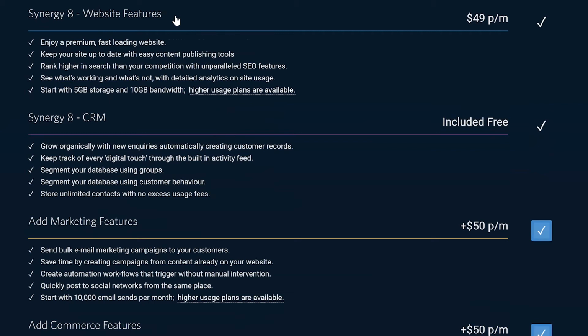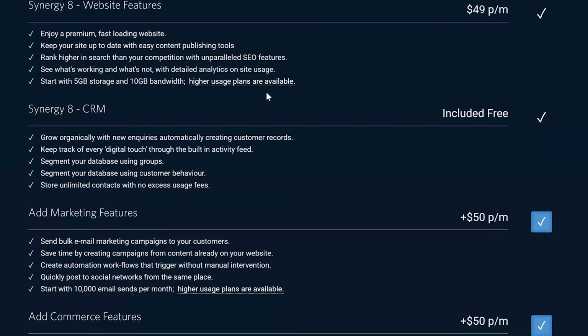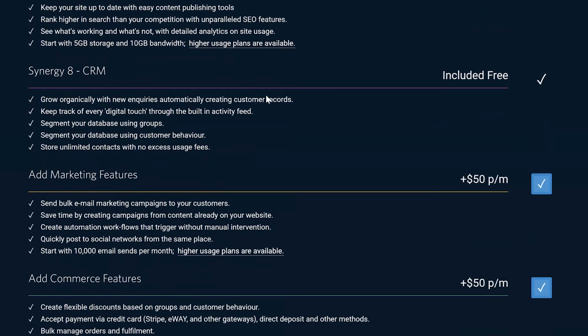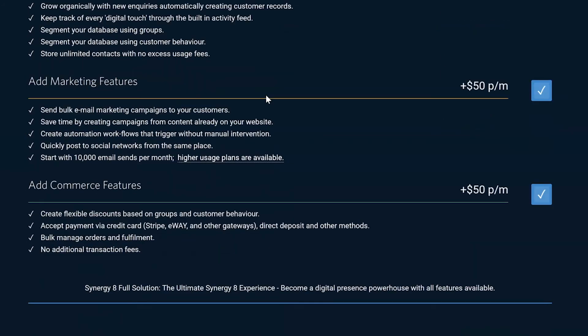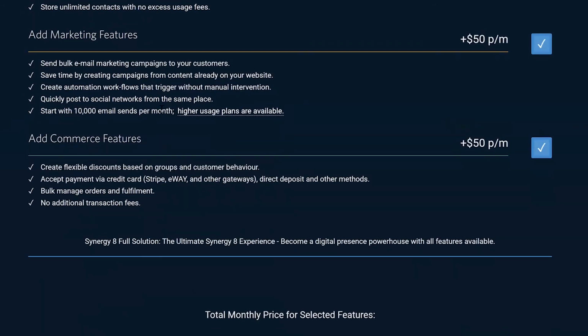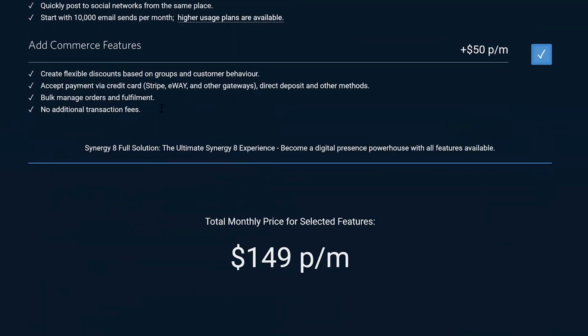It's normally customers that intend on growing into using email marketing and that type of thing. But the real value of our product is having that one integrated place for doing email, contact management, web management, and commerce. So that's where you'll see most Synergy 8 clients are on the $99 or $149 a month side of things as well.